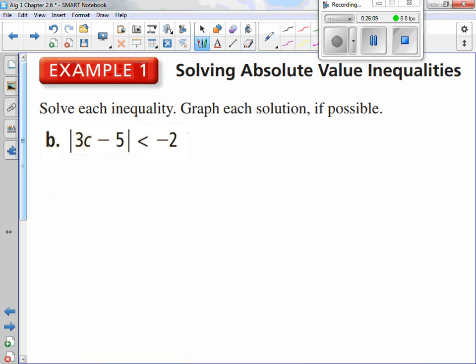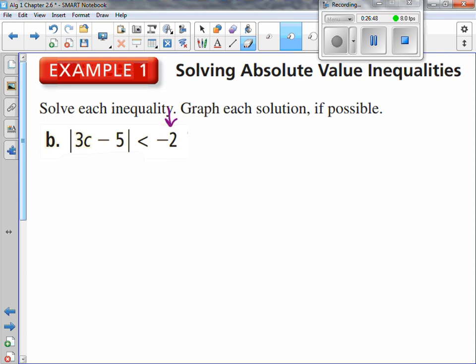I'm going to erase all that there. Let's look back at this. What did we say comes out of the absolute value? A number that is always greater than or equal to what? 0, yes? Because the absolute value is always a non-negative number, either 0 or a positive number. So will there ever be a case that it's less than -2? No, for it to be less than -2, it has to be a negative number, yes? But will the absolute value ever give me a negative number? Unless there's one outside of it.